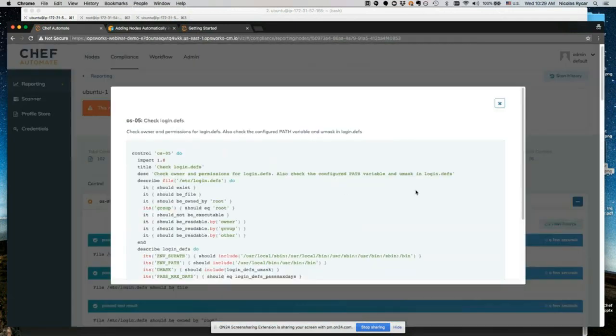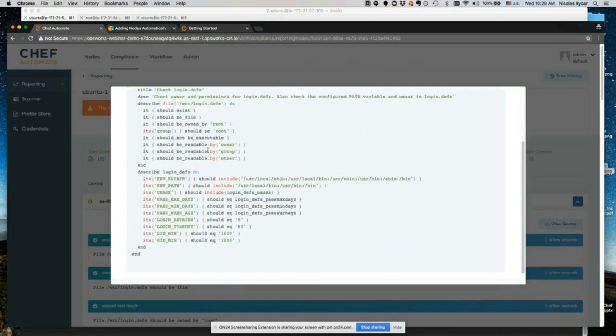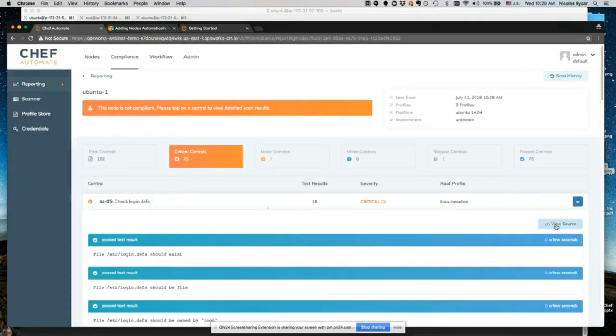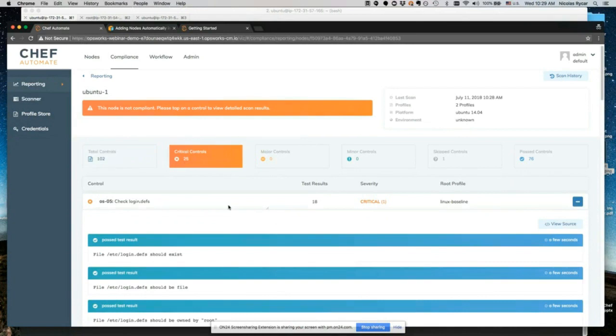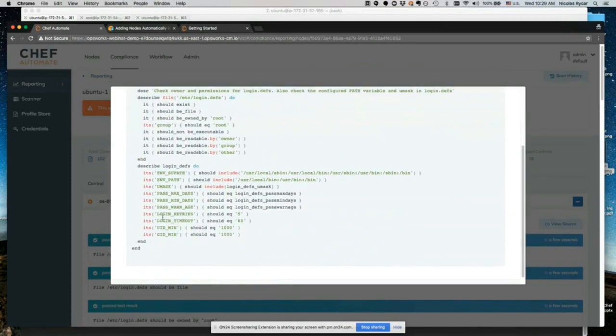As mentioned before, we can even take a look at the source code to see how InSpec rules are structured. As we mentioned earlier, this is helping us build a collaborative tool. If I'm a manager, a compliance officer, or maybe even a security person, I might not care all the way down to the source code, but I do want to know which things are passing and which things are failing. But if I need to go in and I'm now a developer or an operator that has to go and fix this problem, I want to know exactly how InSpec was validating it so that I can implement the proper fix.